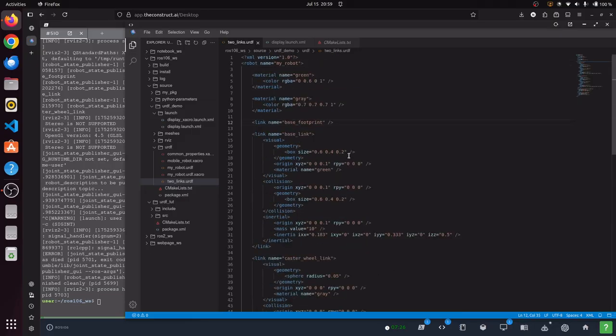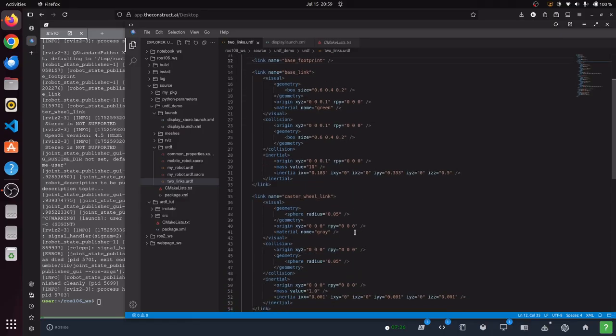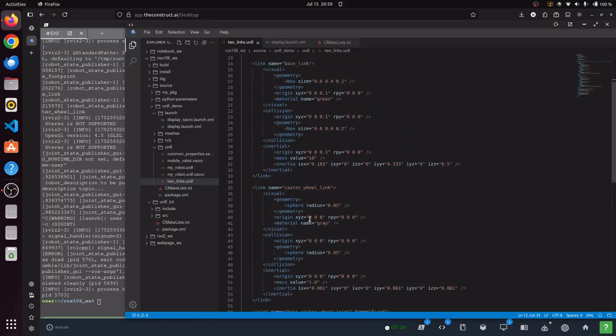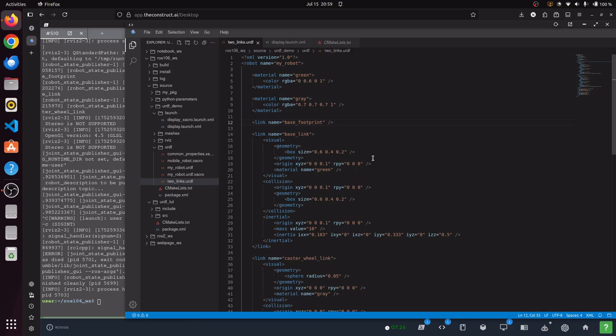Now this can be quite a lot to comprehend, so let me just give you proper steps on how to build a URDF. You first start with a link, and then you make a second link. After making the second link, you can create a joint between those two. And within creating a link, the first thing you do is create a visual model. Then you fix the origin. So how do you fix the origin?